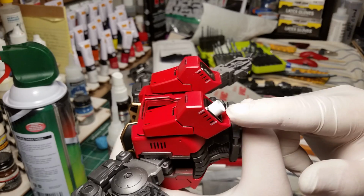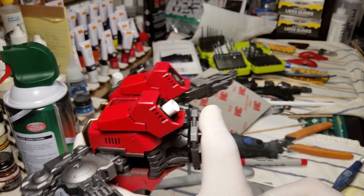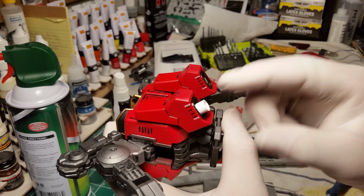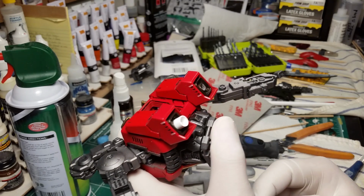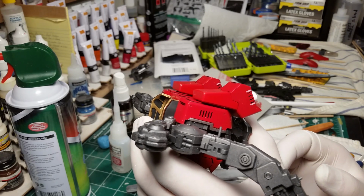Again, once I paint that, with it off, it's not the most attractive thing, but it fixes the problem. Like I said, if I tried to dig that magnet out, I would destroy three pieces of resin, and then I would be really screwed. So this is the solution I came up with, and I think it'll work great. So that's it for tonight. No work in progress, just going through and fixing the problem.